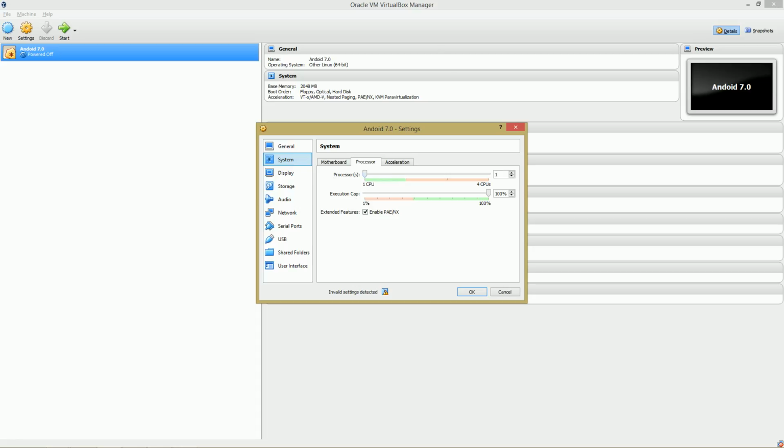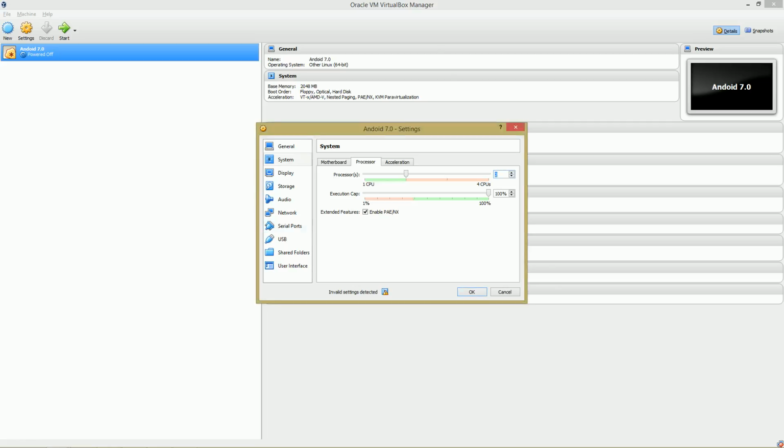In here you can set how many CPUs this virtual machine will use. Please set it to two processors.